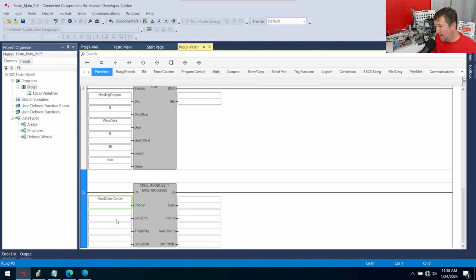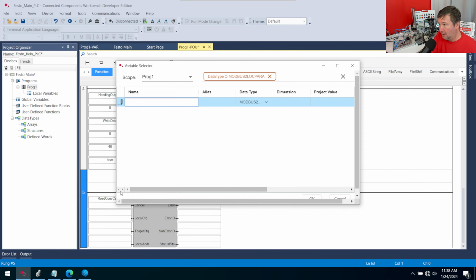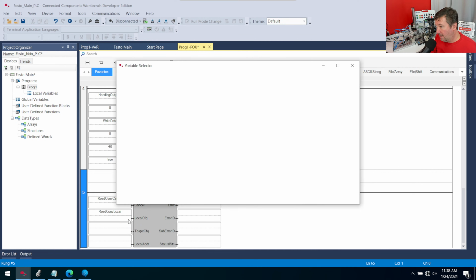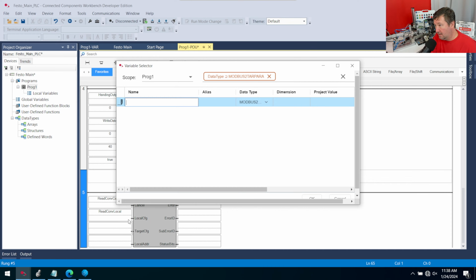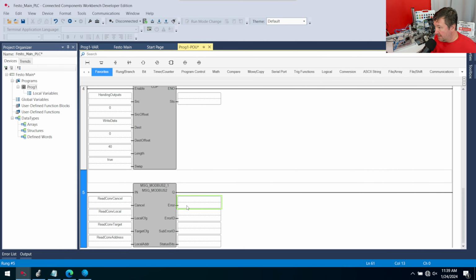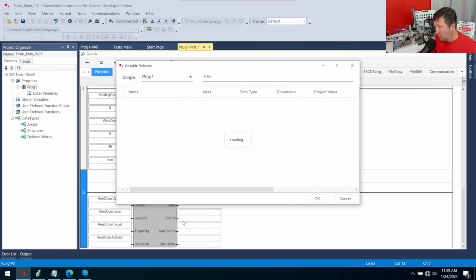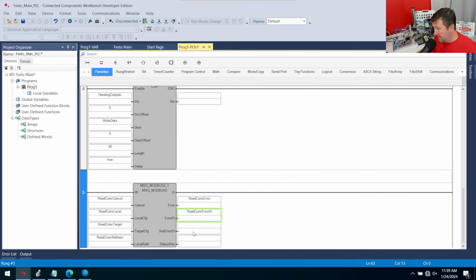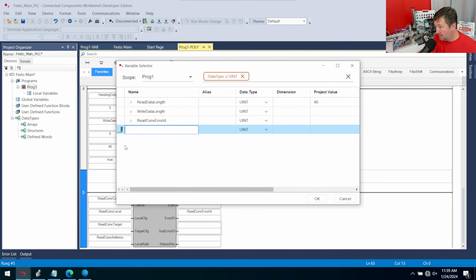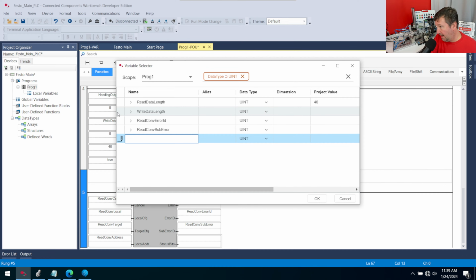Then we'll have read CONV local, read CONV target, read CONV address, read CONV error, read CONV error ID, read CONV error sub ID, read CONV sub error, and read CONV status bits.